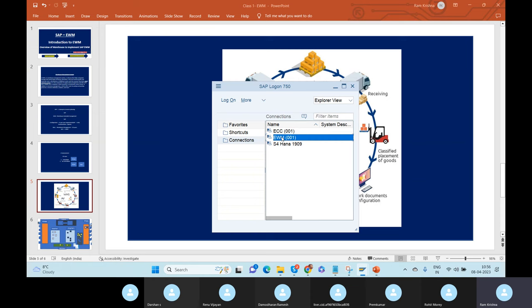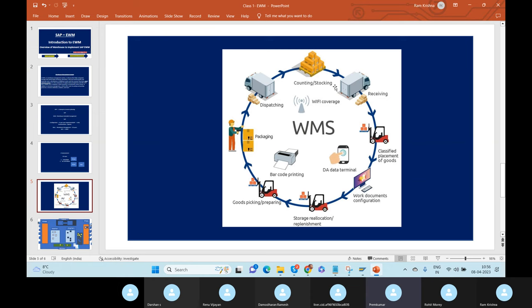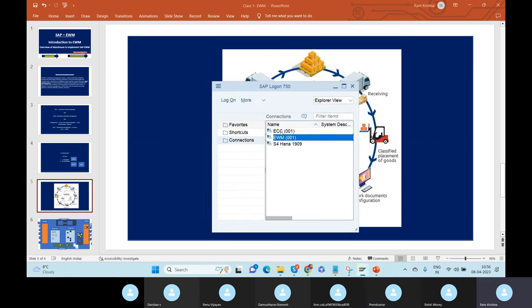In the clients I have worked with, I have always seen two different boxes. It means decentralized, correct? Yeah, decentralized. Embedded means only one SAP logon will be there, only one box. Suppose the company has taken S4 HANA, they paid some amount to SAP to buy the box and the respective modules. Now, if they want to have EWM, which is a different package, they need to buy it again from SAP. It's not part of the same package, it's a different package SAP provides. So that is the reason we call it two different boxes.